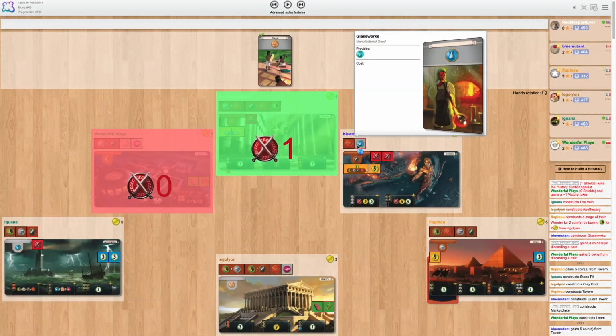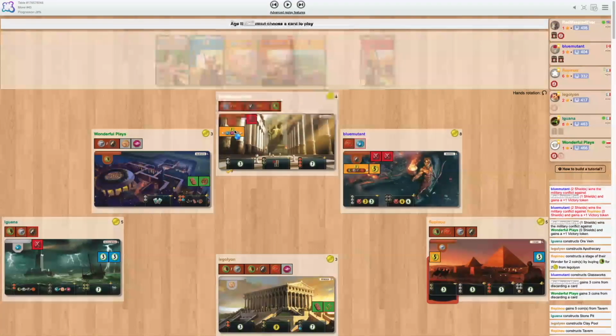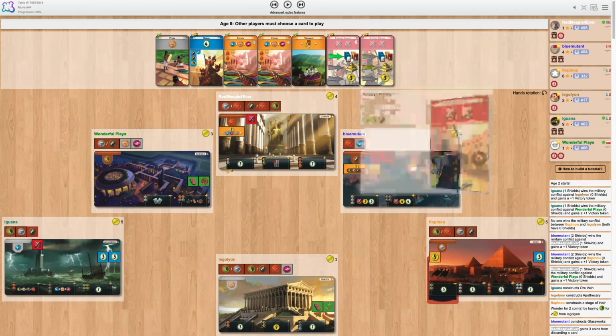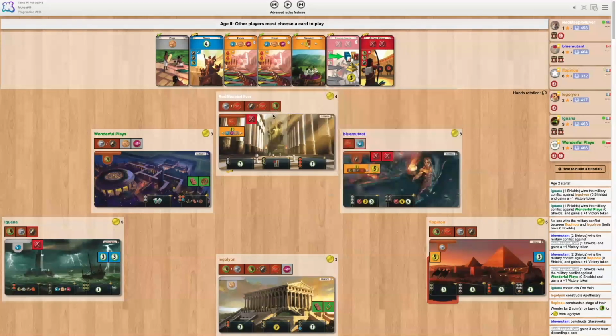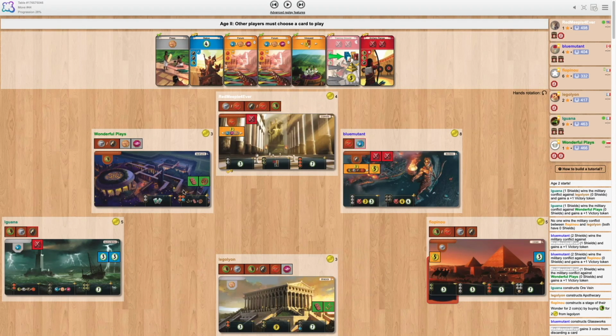And completing the glassworks. Triple for the marketplace. Not a bad first round, but not great as well. So he already selects training grounds. I do agree. But at the same time, maybe archery range is a little bit more precise, because here maybe I go archery range. Like there is not much that I can choose from this hand. But it's still, I think, a decent pickup.